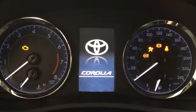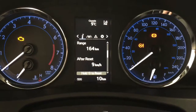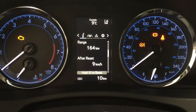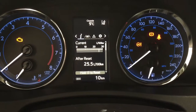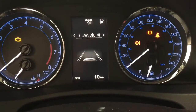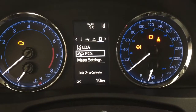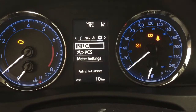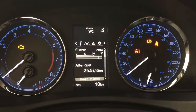I'm just going to show you a couple of the different features on the multi-informational display. You can see a couple of different options including your range, sway warning, current fuel economy, and if you scroll to the right you'll see your lane departure alert messages, settings for your lane departure alert pre-collision system, meter settings, and at the very top of the screen you're going to see your exterior temperature gauge.